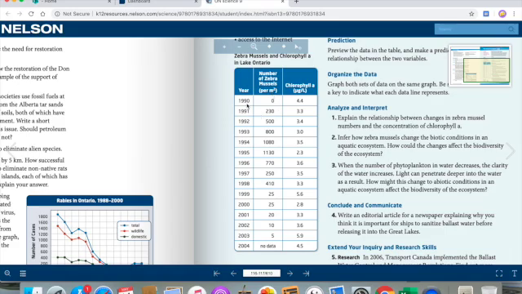So we look at the table, we have the year from 1990 to 2004, and we see that we have the number of zebra mussels per square meter, and we have the amount of chlorophyll A in micrograms per liter. So this number of zebra mussels is just counting the individual shells of the organisms, and we divide that by the area that they take up, right? So this is giving us how many zebra mussels there are in any given area, and specifically an area that is 1 square meter large. And then the chlorophyll is expressed in a more traditional concentration, and this little symbol here is a Greek letter mu, not like a cow, it's like mu.